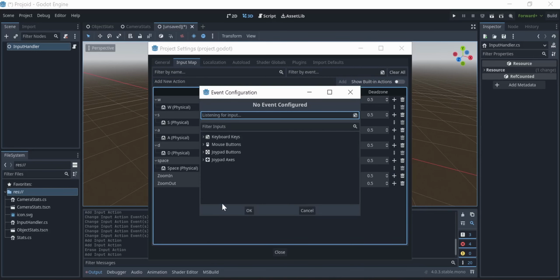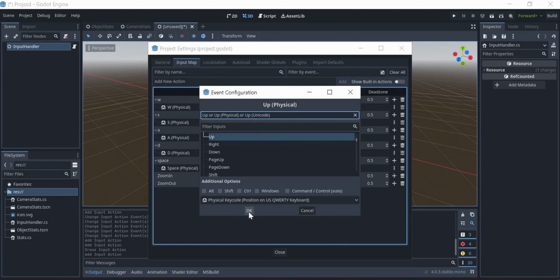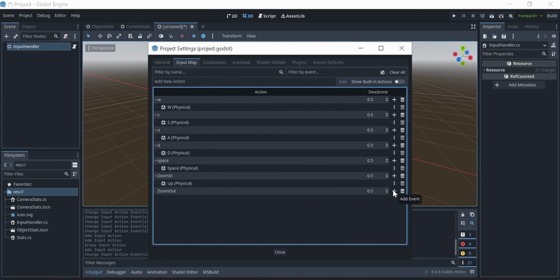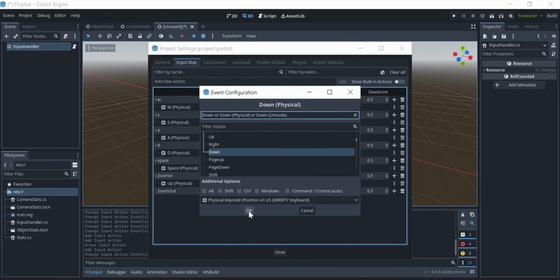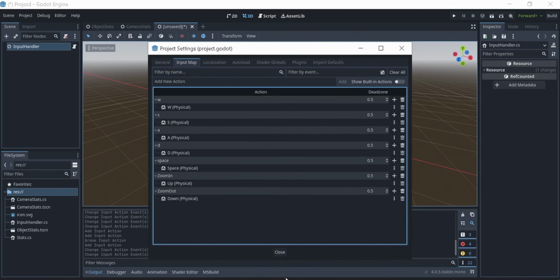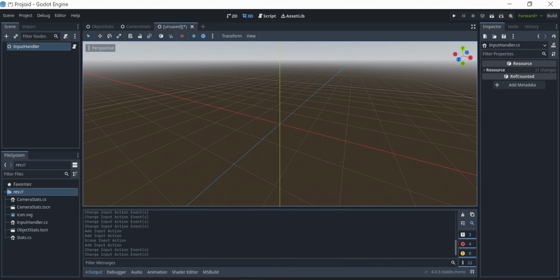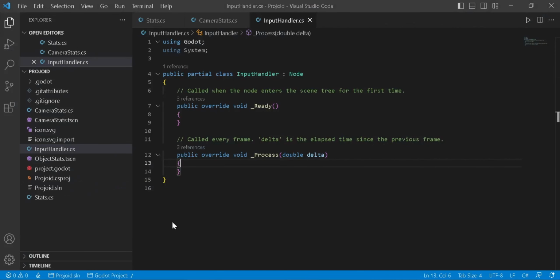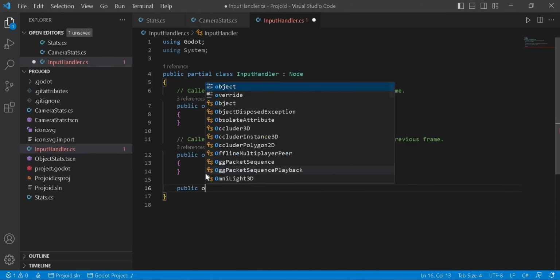No, I didn't want to call it a zoom out action, so I'm going to trash it and say zoom out. For me, I want my arrow keys to control zoom in and zoom out. The up arrow key makes stuff go in, and the down arrow key makes stuff go out. And that's pretty much it. We have all the input that we need to handle input.